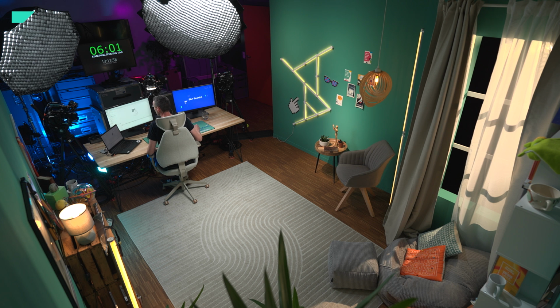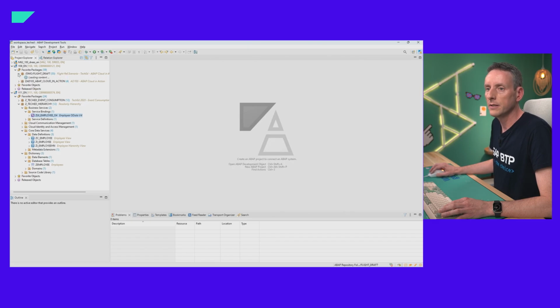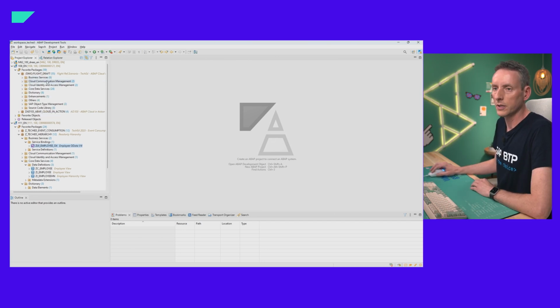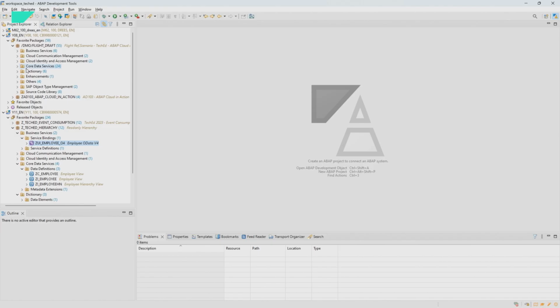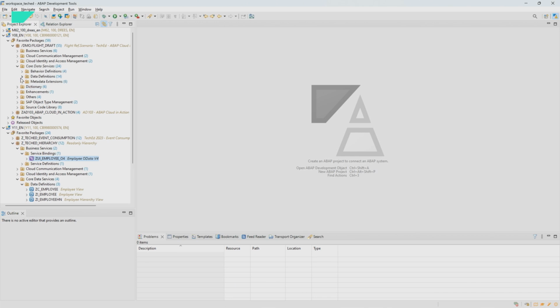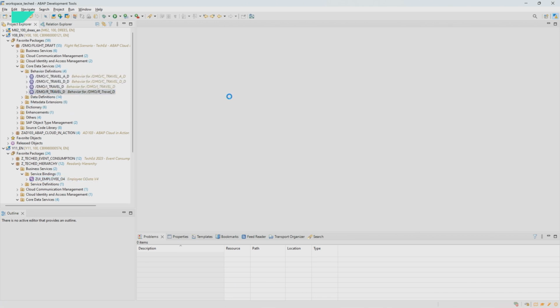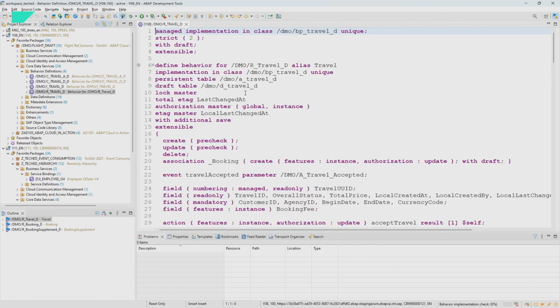I will close these screens. So the event is being emitted or sent by a more or less standard BO. We use the flight reference scenario here that our team implements and provides. We assume now that this is a standard business object coming from SAP, and this standard business object defines an event.